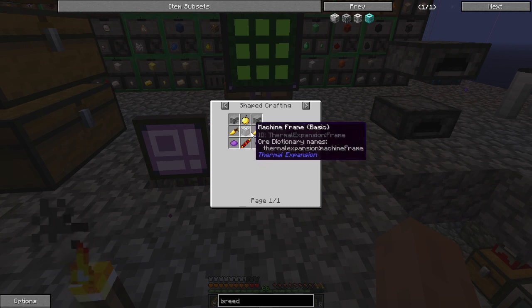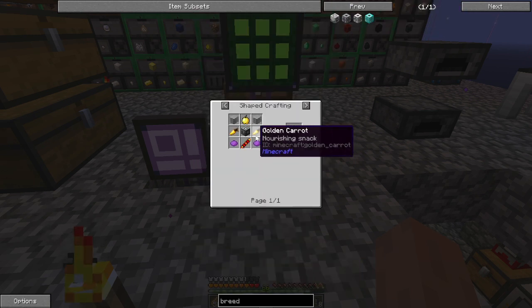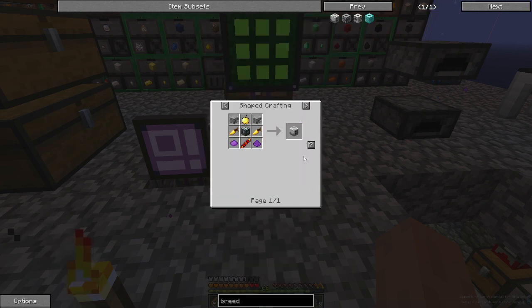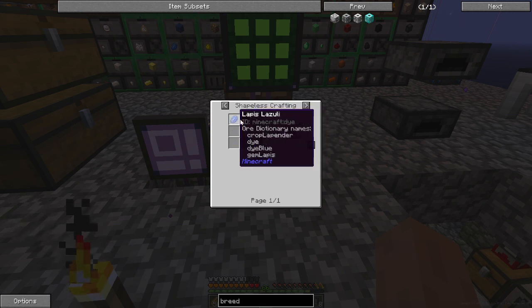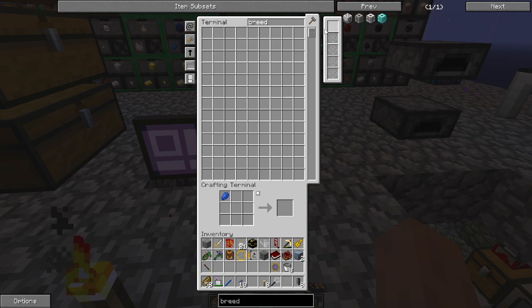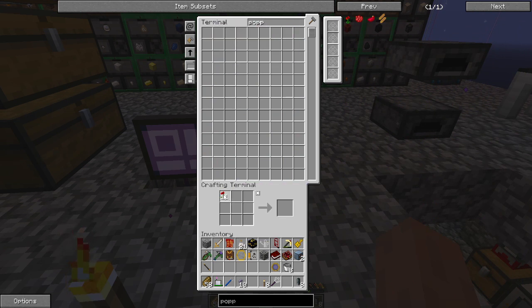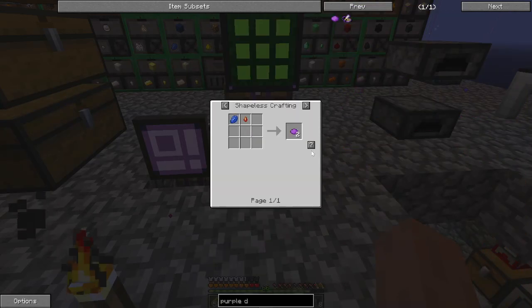Purple dye. That sounds scary. Rose red and lapis. At least we have a few. Purple dye.